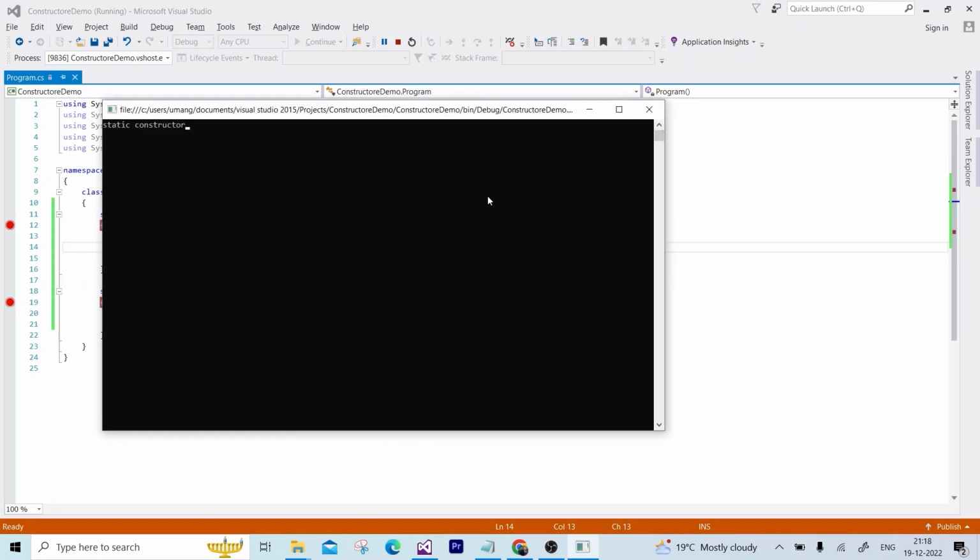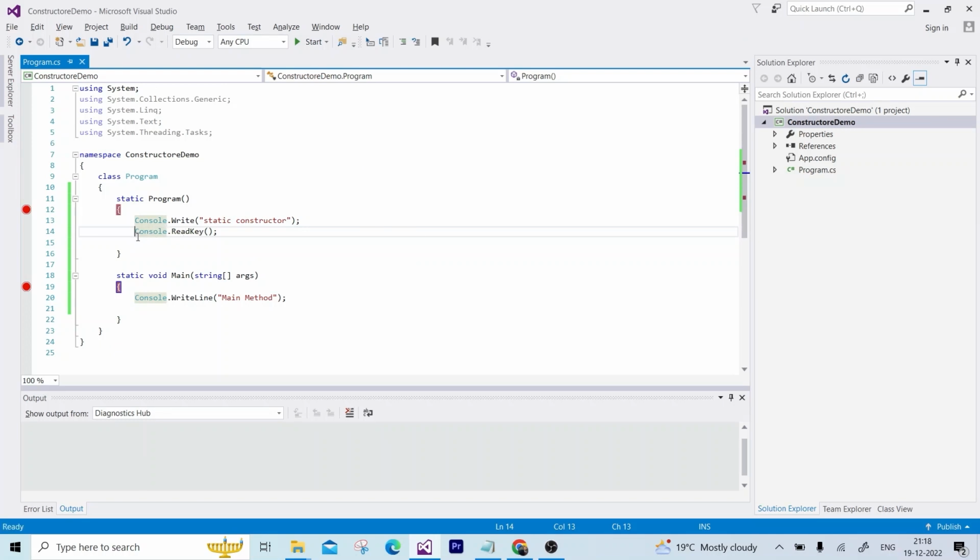Now I'm running the program once again and you will see the output of both, because we wrote the Console statement in the main method.